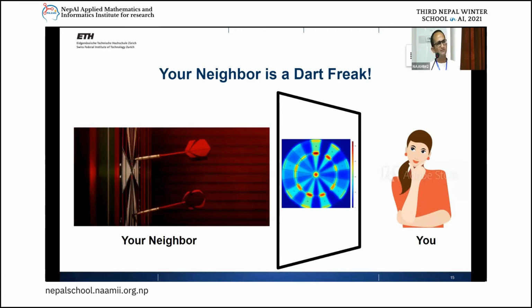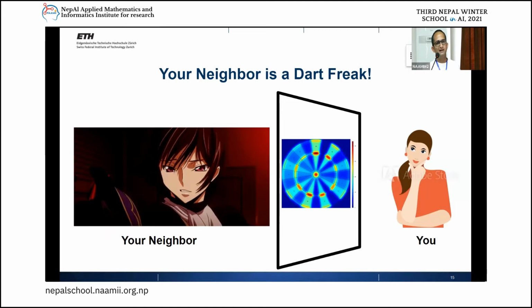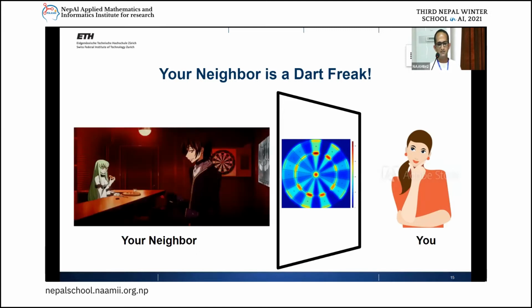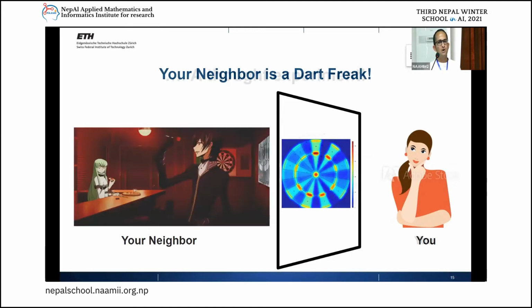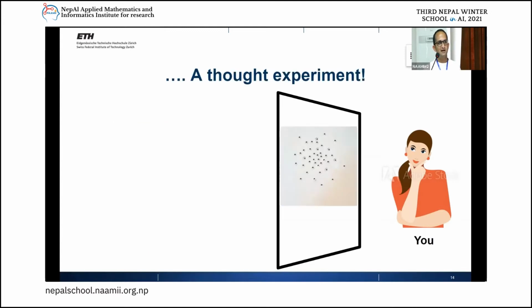In the very beginning, you couldn't even make a guess that most likely those dart holes are going to form more or less a circle, because your neighbor is targeting a dart board. But now you know, or at least have made the assumption, that your neighbor is playing darts, then I can say that the holes are going to make circular patterns somewhere.